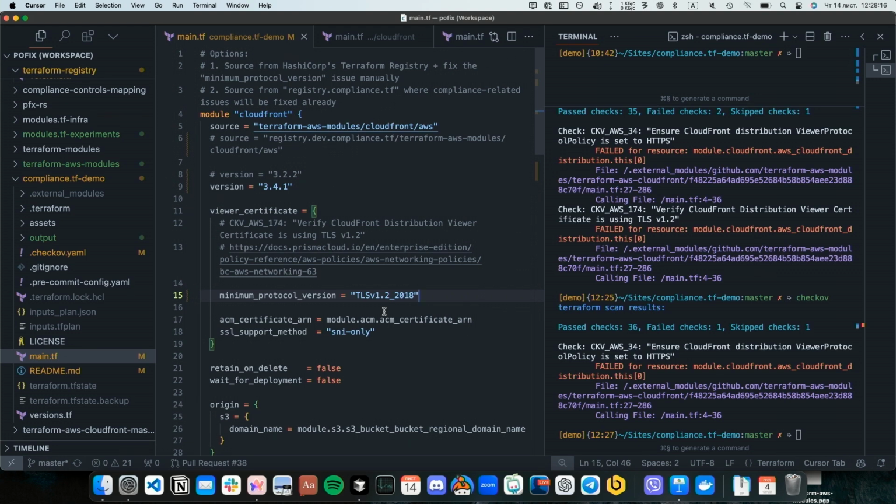And then the next developer comes and takes a look into this code, and says, oh, I don't want to use this one. I don't care about this minimum protocol version. And they have a way to, let's say, comment out this thing. Or they have a way to provide something which is not compliant. That's not what we want them to be able to do in the first place. We want them to be able to always use compliant-ready modules as a baseline and customize only things which make sense for them to be customized.